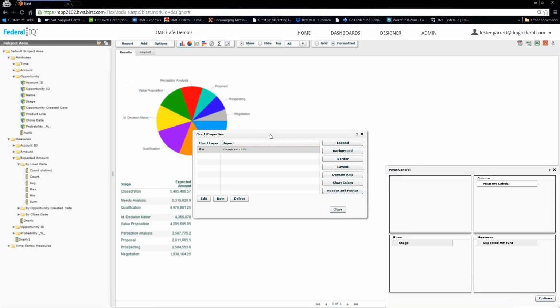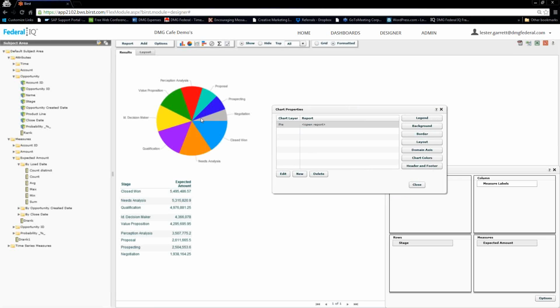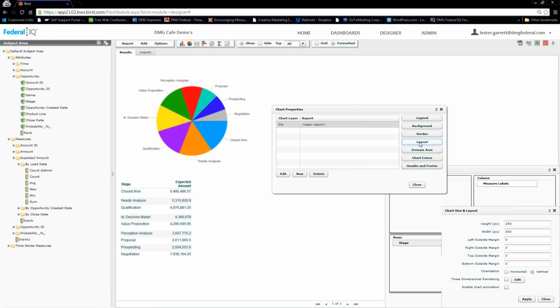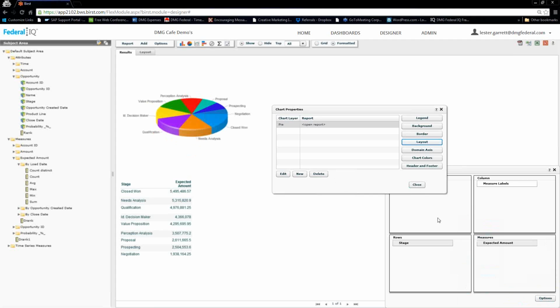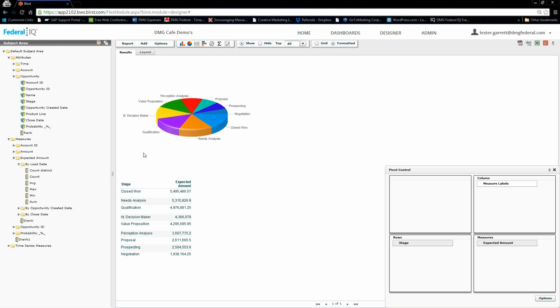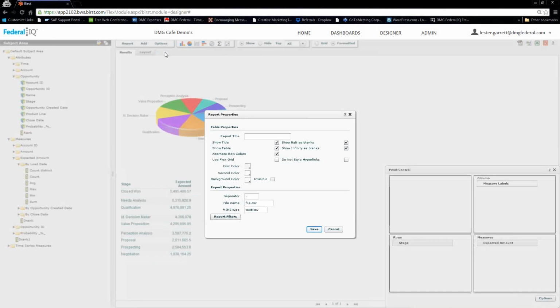We'll close that, and again, we could add some visuals and make it more appealing to the eye, and we could do something as simple as change the layout. Maybe we'll add some depth to it. So we're going to three-dimensional rendering just to add some quick characteristics. Perfect. So we're going to close, and now all we have to do is remove our table below, options, for properties, and then we're going to deselect show table again.